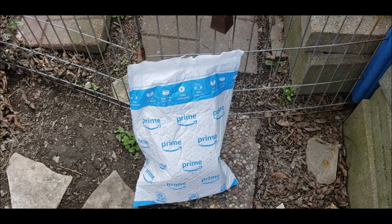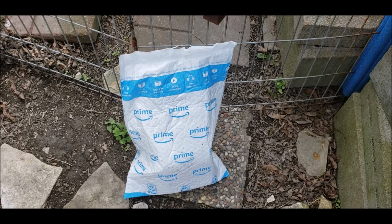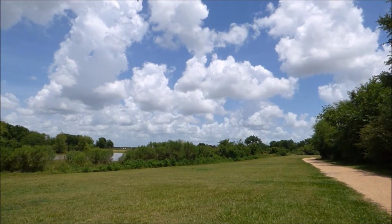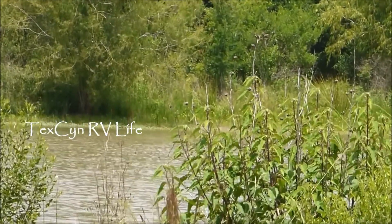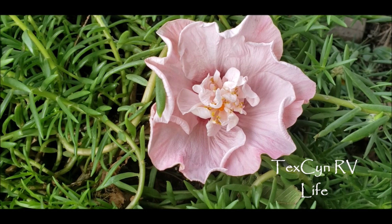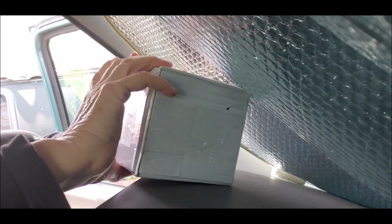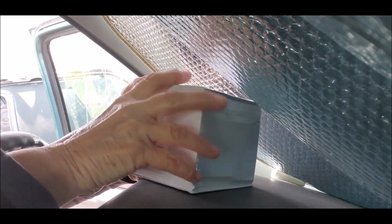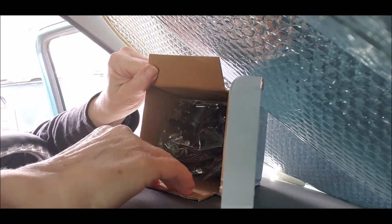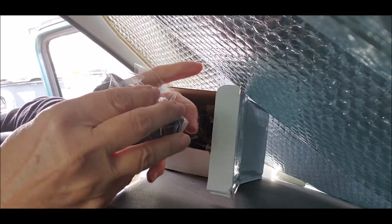I was just checking my email on my phone and I saw that I got a package. I'm going to take this one to the van and open it. Okay, I brought this out to the van because it's actually for the van, kind of. Actually, it's for the motorhome. Okay, there's two of them. It came in a package of two.